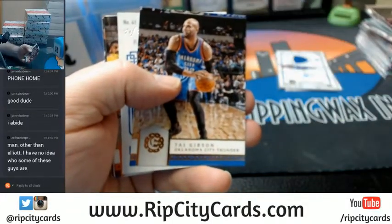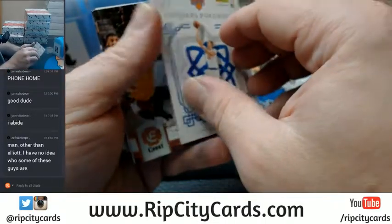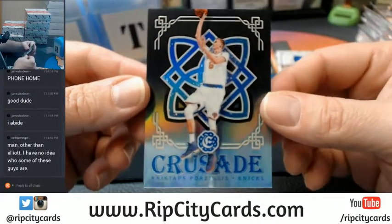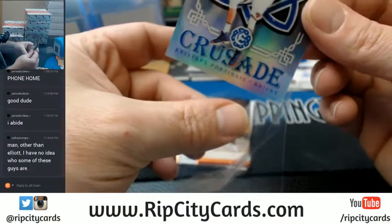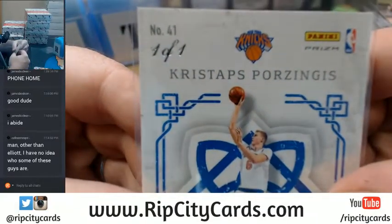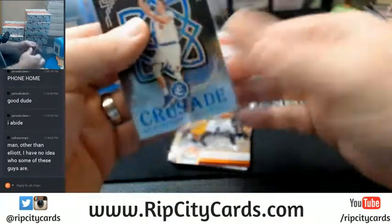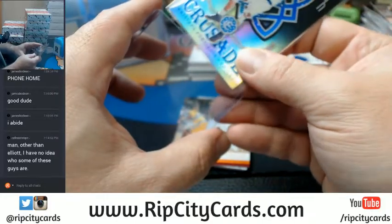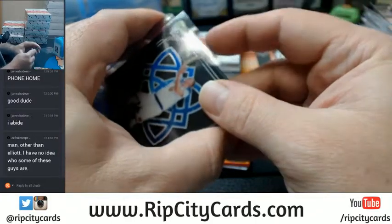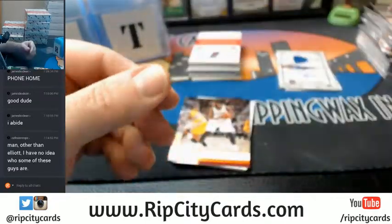Oh, 1 of 1. We got a 1 of 1. And it is Knickerbockers. It is Kristaps Porzingis. I used to have game music for him, but I don't right now. He's got the New York Knickerbockers. Somebody that I do not know, but now should be very excited about that.